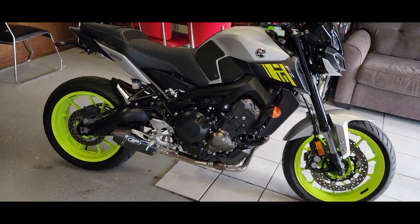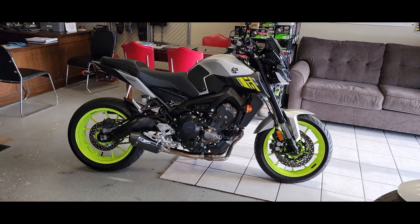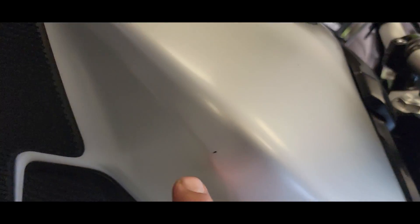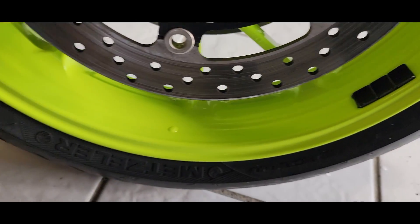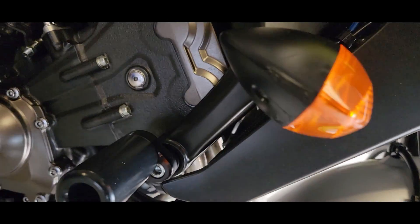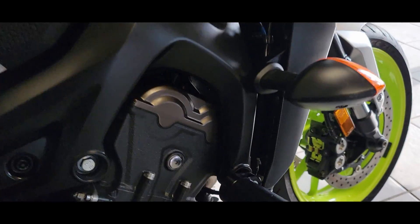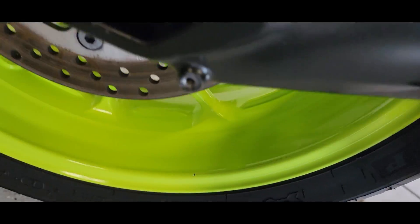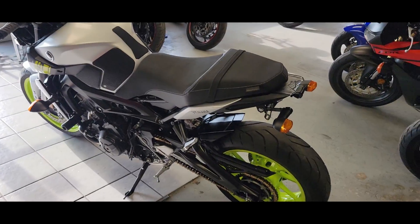Now this is all a production bike — made by Yamaha. You can now get hooligan bikes that are stock, and this is one of them. As you can see going through, it's pretty much in awesome condition. There's the tiniest little thing right there, but other than that, not really much to talk about in terms of blemishes. Wheels are looking really sharp and super clean — nothing for nicks. The motor, frame, bar ends, mirror ends — just a little bit of scraping. Not a whole bunch in terms of nicks, which is really what you might expect from a pre-owned bike. So with that in mind, this is in really great shape.